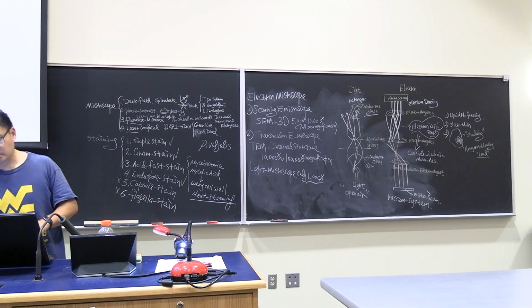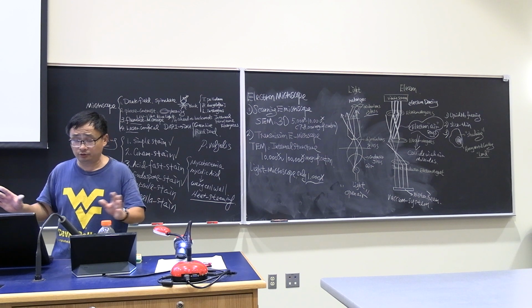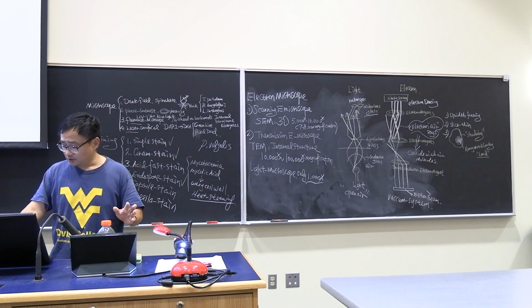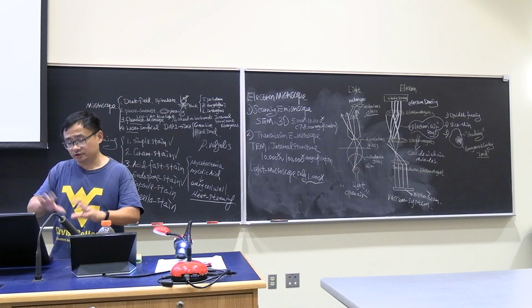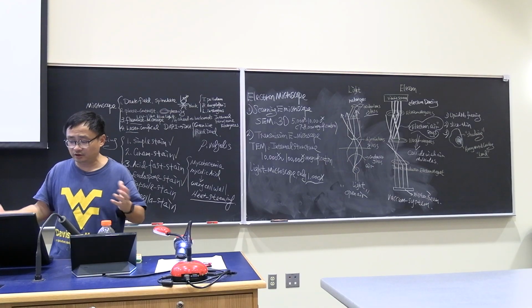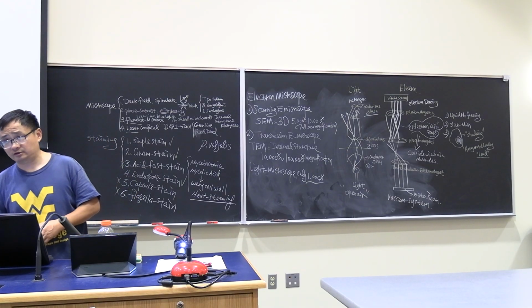I would say this picture is pretty old. It's a black and white picture. Right now we can all get a color picture. We can get 3D images. And this is using the scanning electron microscope. You can get 3D images, very beautiful, and from the outside you see the whole situation, what it looks like. It's typically very good for parasites.